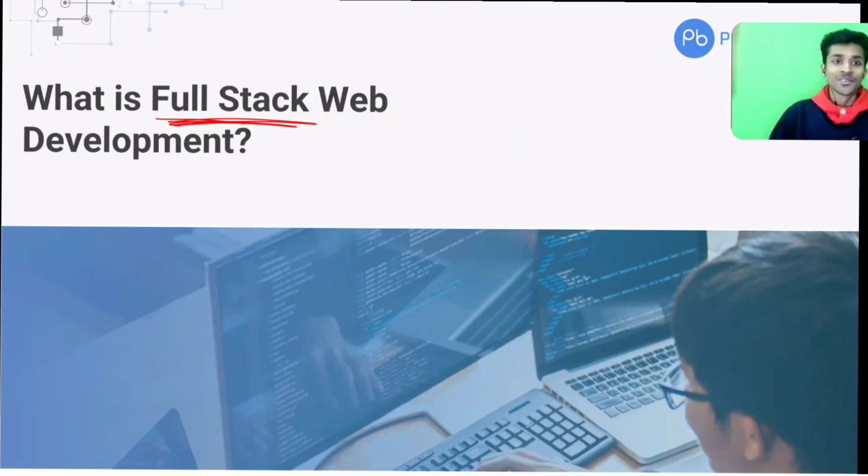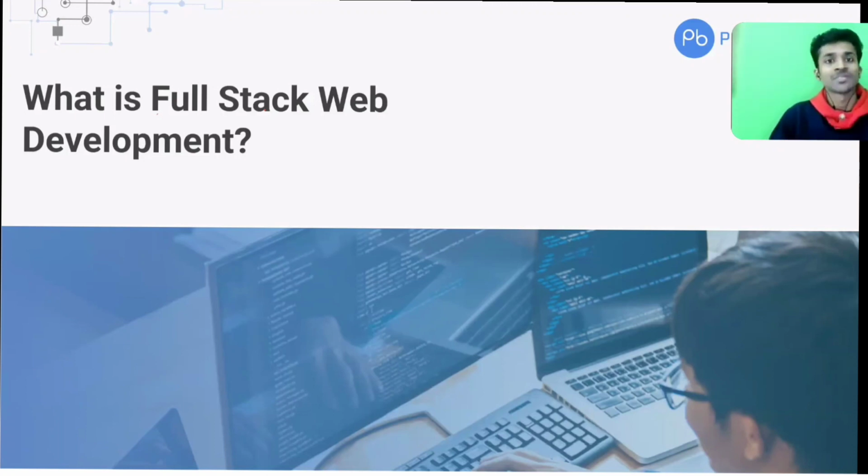So the idea here is, in order to understand what full stack development is, let's forget about the full stack part altogether and start with web development. Web development basically means you are developing something called web applications. There are so many web applications that we use on a day-to-day basis, be it Gmail or YouTube. There are tons of web applications that run on a browser. We call them web applications because you use them in a browser. So developing web applications is called web development. It's as easy as that.